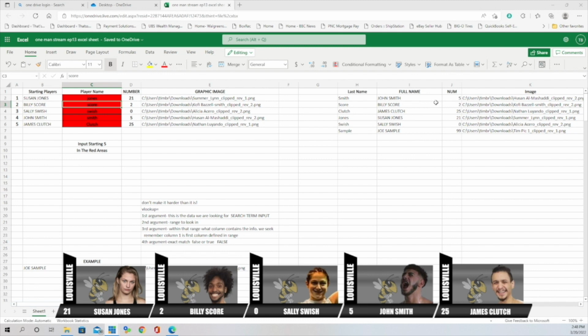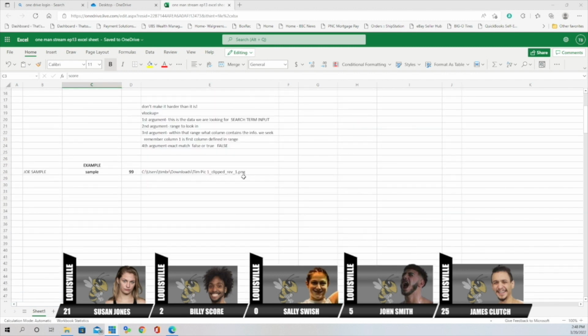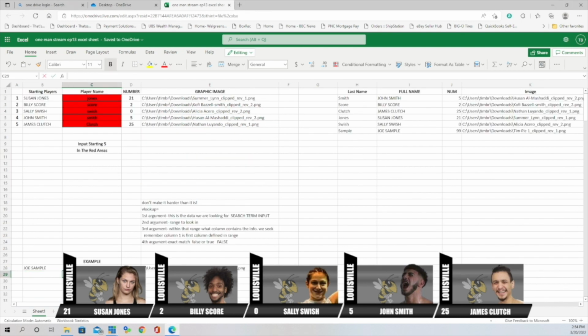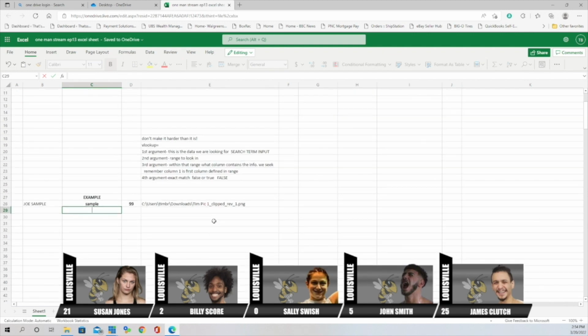So just imagine, I only have 6 pieces of information right here just to make it simple. But just imagine if it went all the way down the page. We're going to be able to sort through that, bring out the 5 players that we want along with their accompanying information, and we're going to be able to use that in our graphic. So we're going to show you how to do that. So I'm just going to start off with a sample, and using our vlookup explanation that we have here, I'm going to start right here. We're going to do our first search here, and I'm going to give you an example of how we did that, and then I'm going to show you the rest of the spreadsheet.